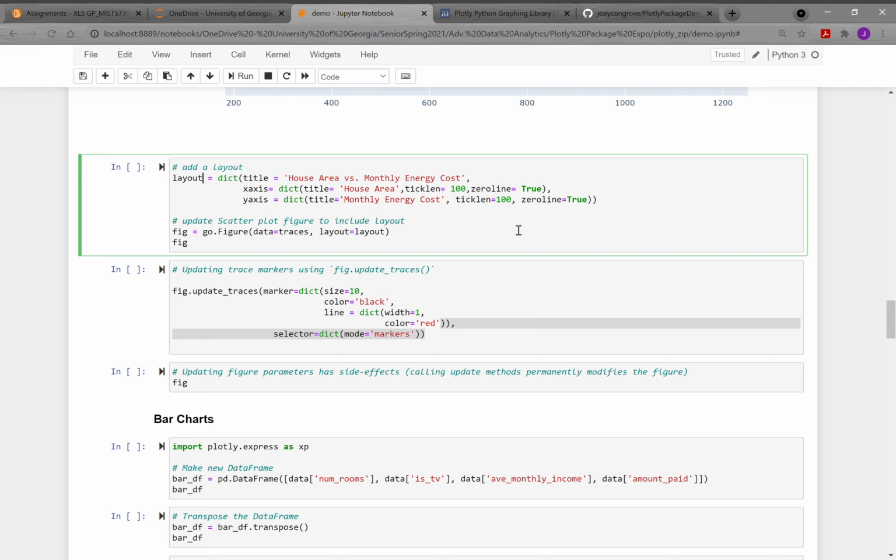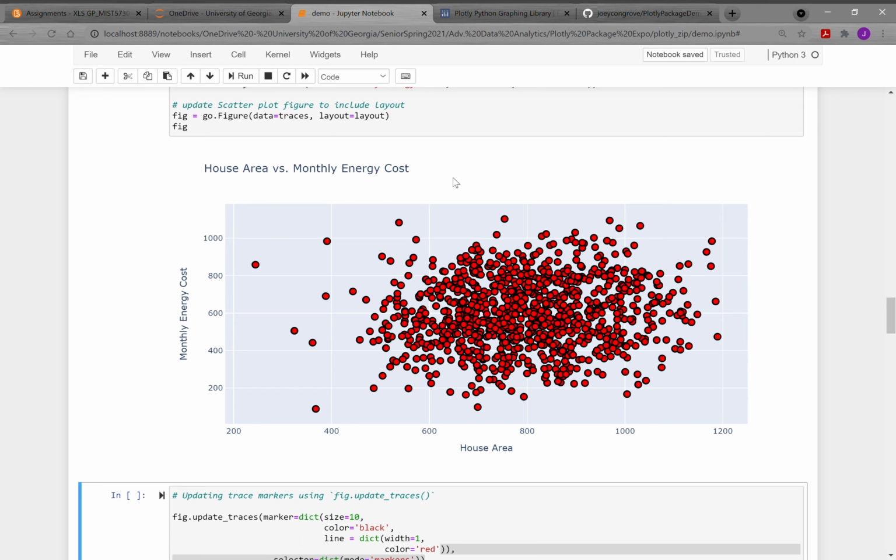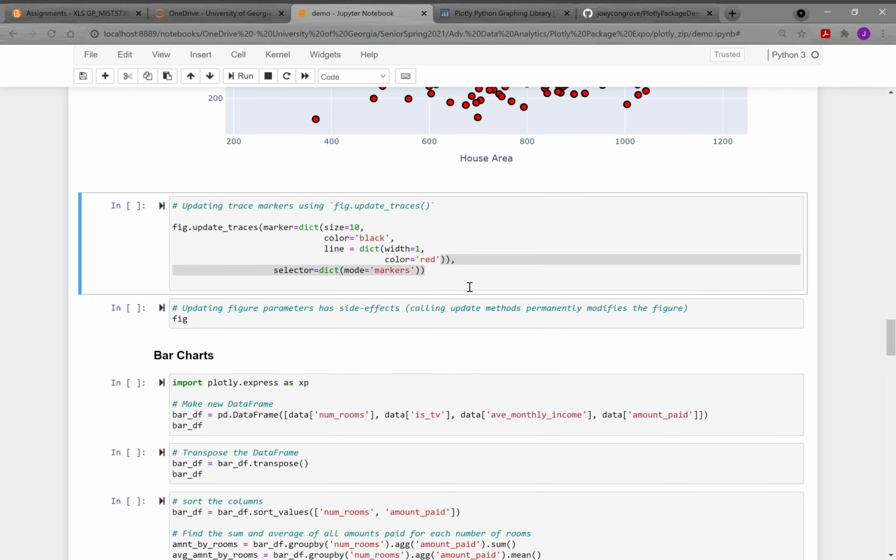Which is great for easily altering only just one or two things that you might want to show different, instead of going back and having to redo the entire graph object figure itself. So here we want to add a title, and then give a title to the x-axis and y-axis as well, and further specify some of those characteristics. And then we'll add that layout variable in when we create a new graph object figure. And you can see that this figure has been updated to include those changes, with the title here and on the y-axis and the x-axis as well.